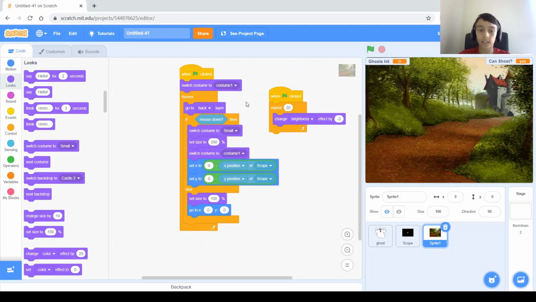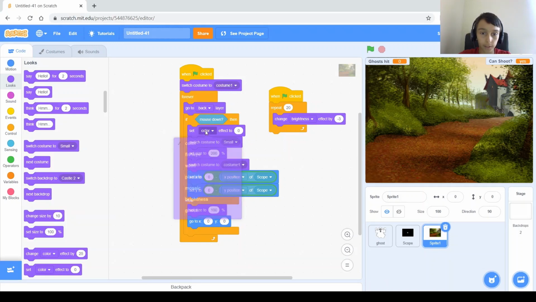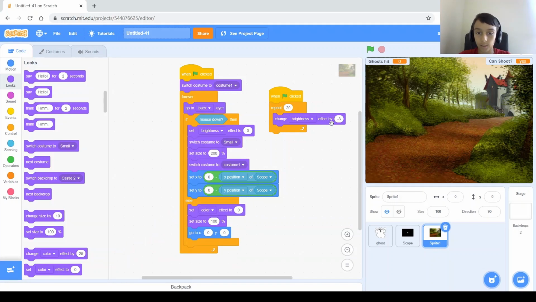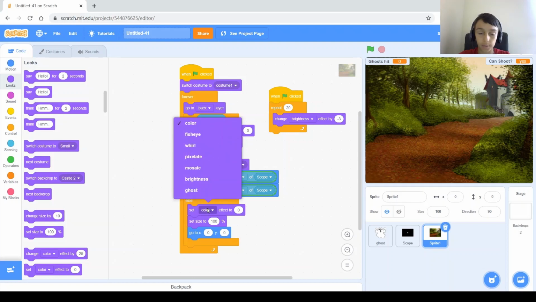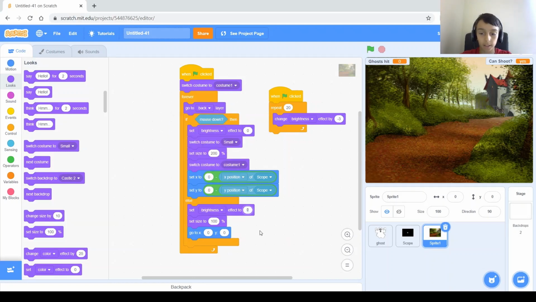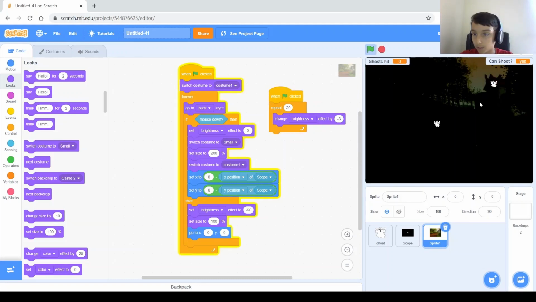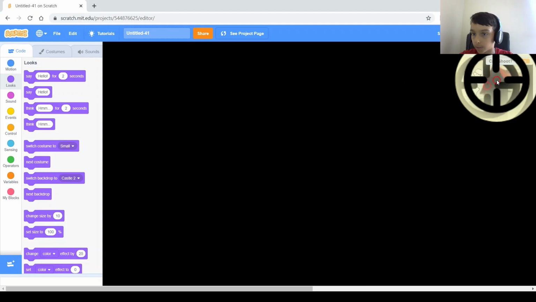Now, let's make it so that when we zoom in, it goes back to the regular amount. So here we will set, if mouse down, that's when we zoom in, set brightness to 0, which is the normal amount, and otherwise we will set it back to what this would be at the end, which is -60, because 20 times -3 makes -60. Okay, so let's just go ahead and test that. So it's dark, but then when I zoom, it zooms in. Oh, oops.